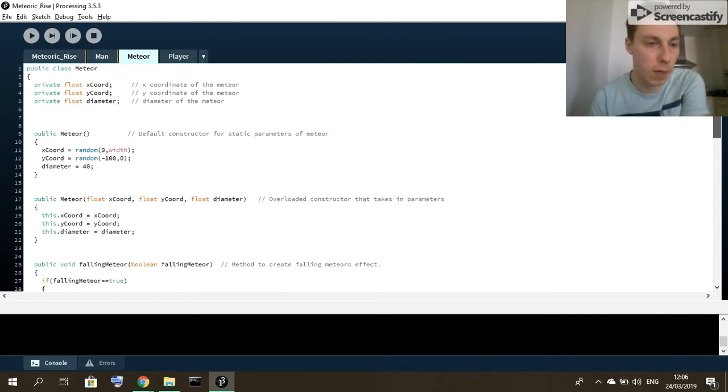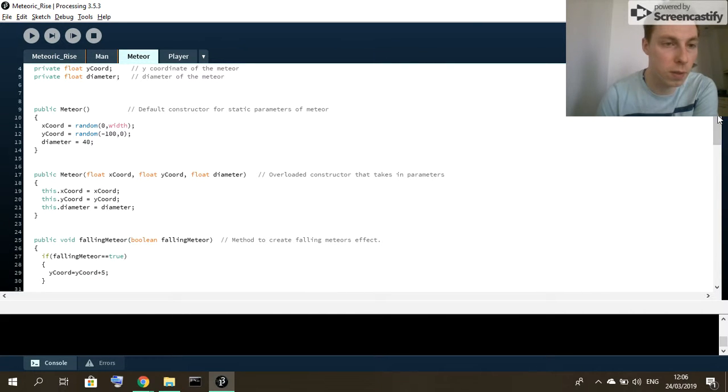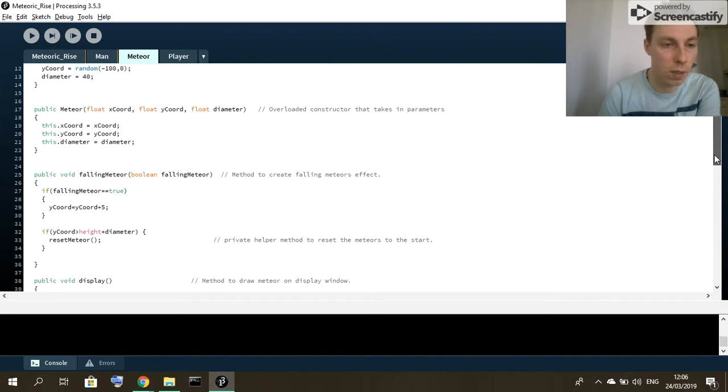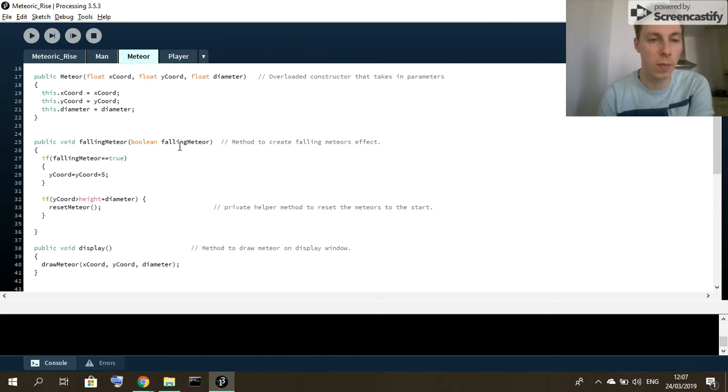So I've got my private parameters and setting up my meteor constructor, and then I've overloaded it here. I've got my falling meteor function to make the meteors descend down the screen.